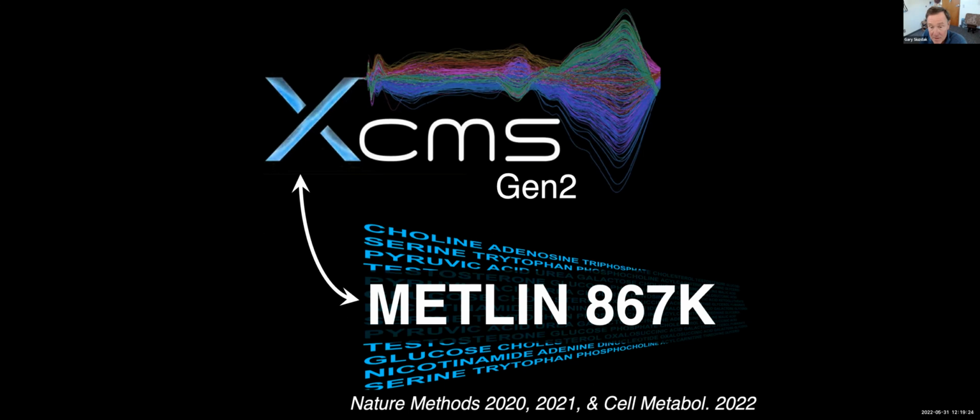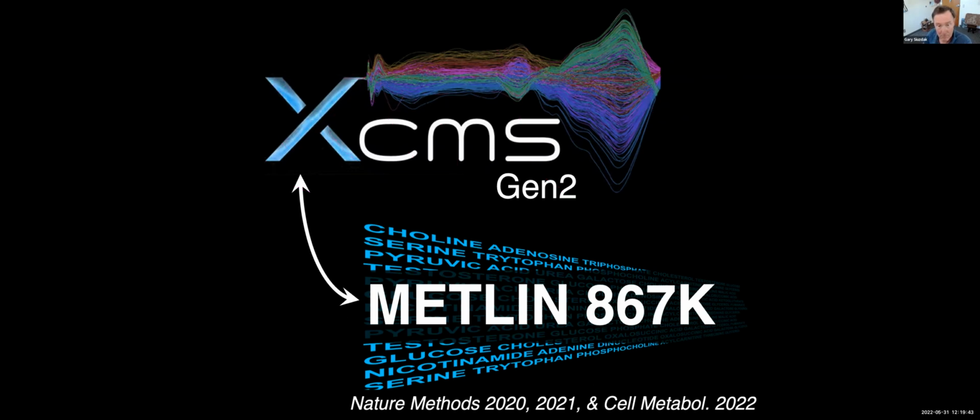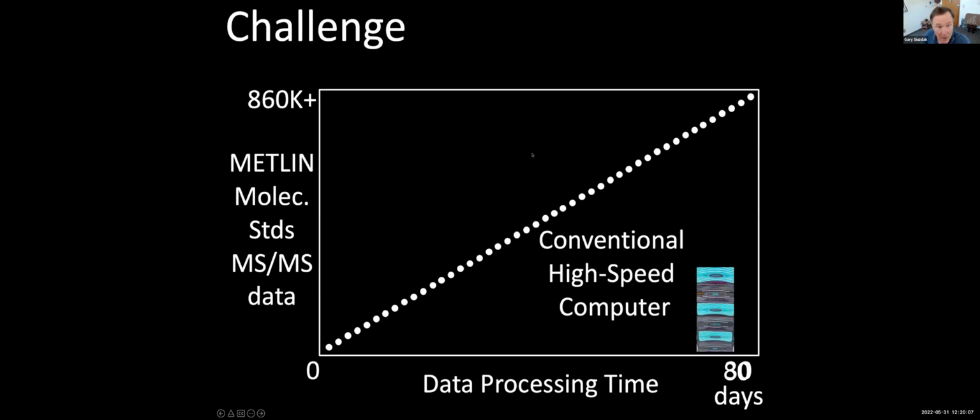Our real effort right now is we're continuing to grow Metlin, but the primary effort is to integrate XCMS and Metlin in a more seamless sort of way. And obviously the motivation for this is obvious. We start off with m/z values, and that allows you to get the initial potential identifications. However, there's a lot of elemental composition redundancy with respect to that, and that's what led us to the MS2 generation of Metlin. And one of the major problems we had in terms of dealing with the size of Metlin was having to create a matrix that would represent all the fragments that we're creating, for the scoring algorithms.